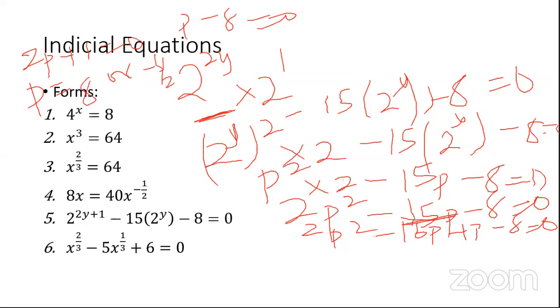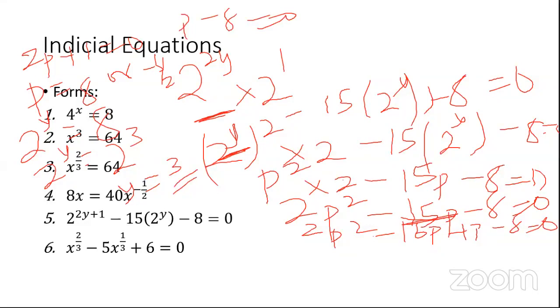The issue there is that p equals 8 will work, but p equals minus half will not work, because you have to go back to replace this. When you are replacing, don't forget p is representing 2 raised power y. So you just say 2 raised power y equals p, and p is 8. So it means 2 raised power y equals 2 raised power 3. So it means y equals what? 3 will be the answer.